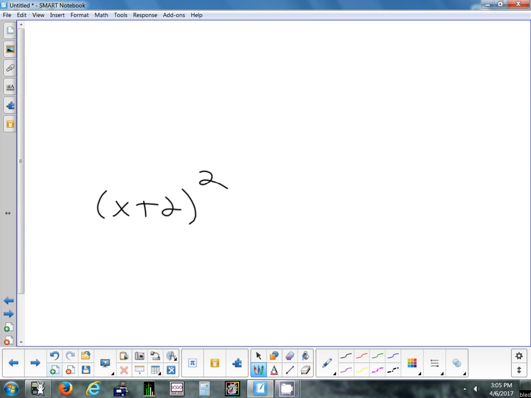You get x squared plus 4. No, you have to distribute: x plus 2 times x plus 2. You just did it twice, you just distributed it. You have the same thing, x plus 2 squared would be x plus 2 times x plus 2. You get x squared plus 4x plus 4. Yes. Okay, so that's going to come up. Just make sure you know how to FOIL that out.